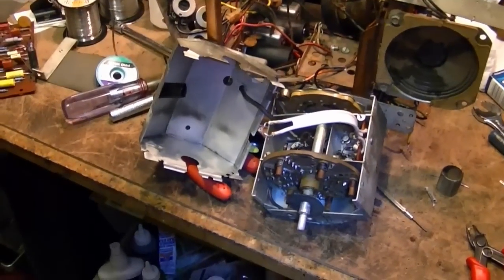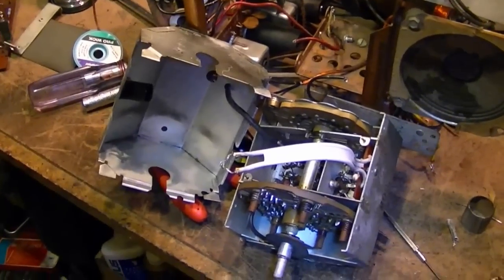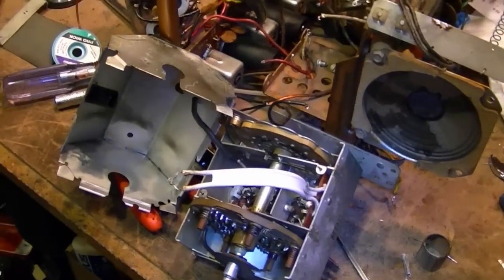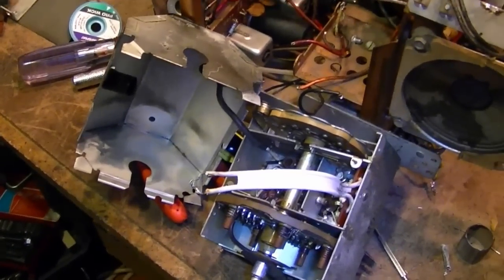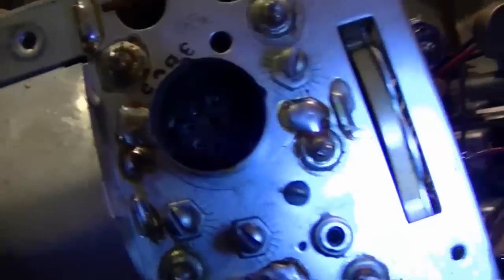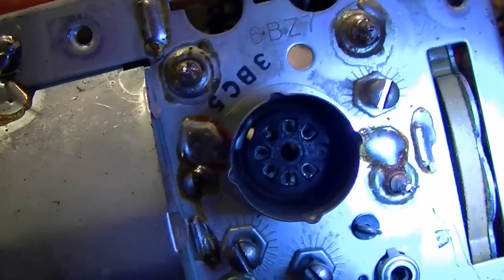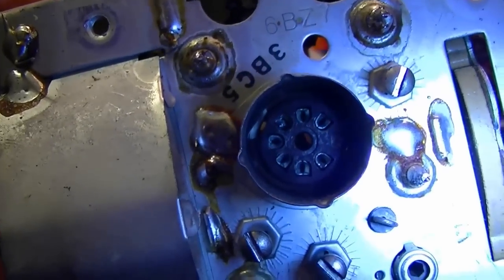Well, I'm way down in the rabbit hole now. I had noticed an issue earlier with the tuner with one of the tubes when I was testing them. It didn't seem to go in right, and after I tested and put it back in, I had to wiggle it a few times to get a good clear picture. And now I know why. It's because one of the pins is mushed up. So when it's about 11 o'clock in the upper left there.